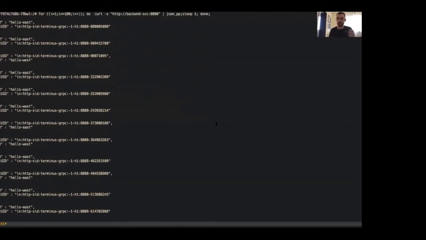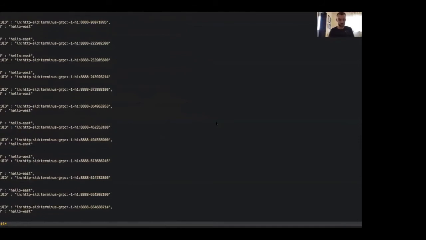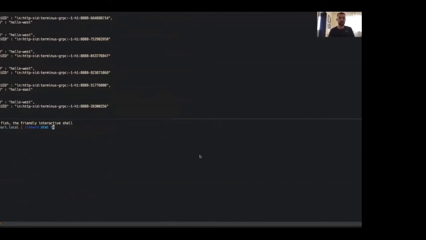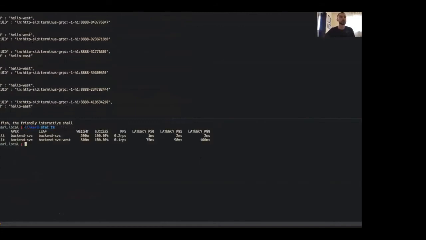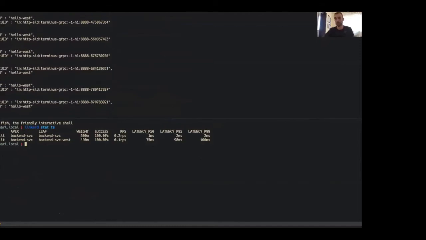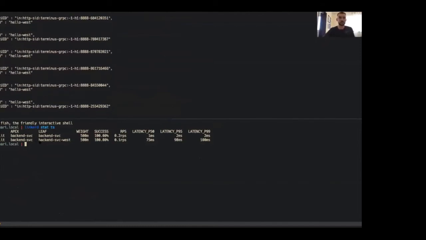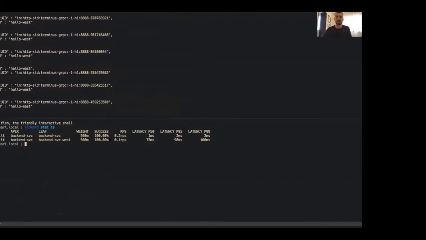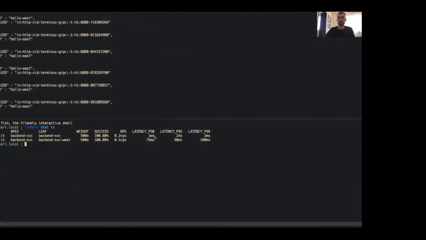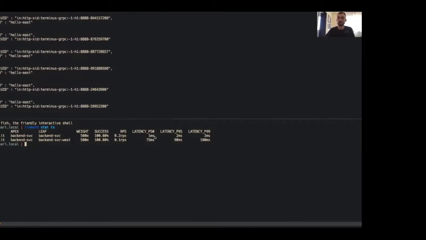What's also interesting to observe is that we can use the Linkerd CLI to look at our traffic splits and see that our backend service has two leaves, the backend service which is local and the backend service which is on cluster west. The success rate is 100% for both of them. But what's interesting to observe is that the latency is quite different, right? It's normal because one of our services is local while the other one is in fact a remote one.